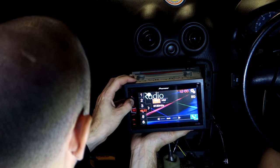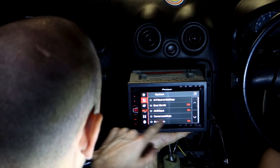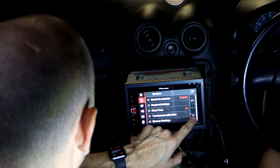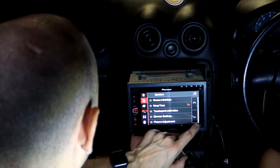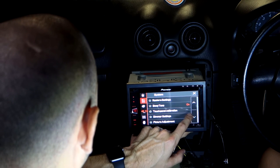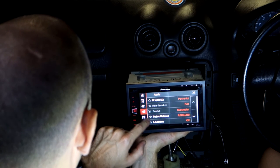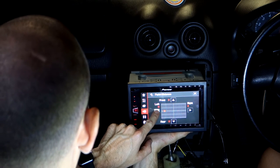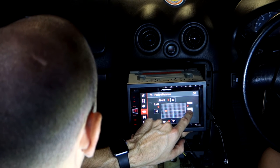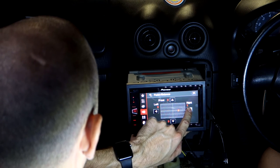And then what I want to do is go to options, sound options. Where's that sound option? Oh, there's an EQ button. There we go, there it is. Fader balance. Alright, so we go left. Left. Good, it went that way. And we go right. Right. Yeah, it went that way.